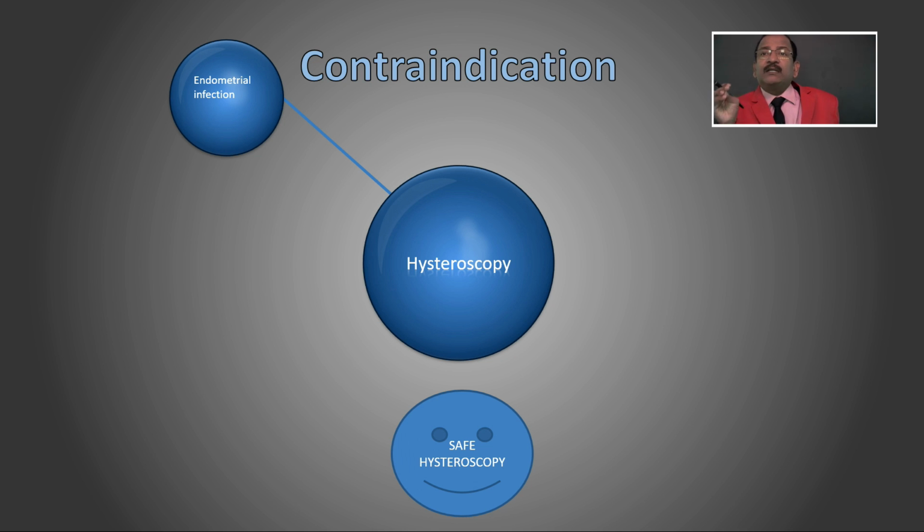Put the patient on gram positive, gram negative, anaerobic as well as antifungal treatment for a few weeks and then call for hysteroscopy. Because if you do it, you are pushing all the infection into the abdominal cavity, because through the fimbria it will leak and all the infection goes into the cavity and the patient will have PID, bacteremia, septicemia, peritonitis. And if you are doing operative, then directly it will go to the bloodstream because some fluid always goes to the bloodstream.